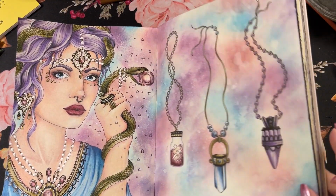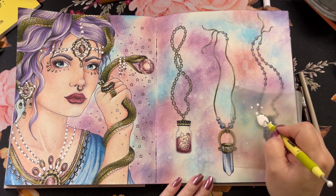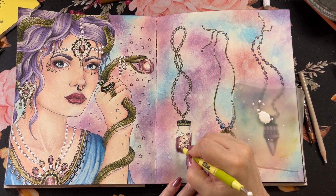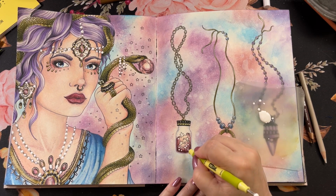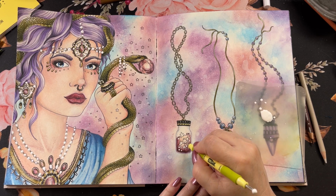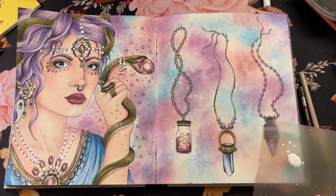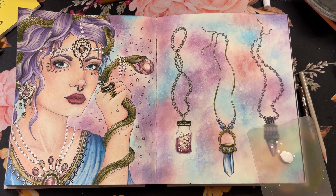I think that looks pretty good. We're going to stick a few of these little tiny dots over here in this jar. Okay, I don't think we need anything else, but we're going to sprinkle some water on this. Use a brush. Wipe that tool off a little bit.